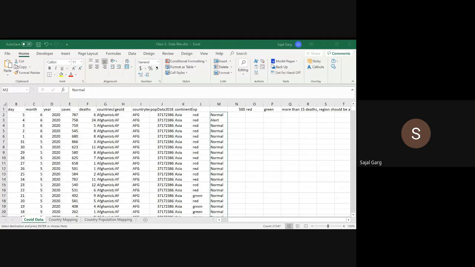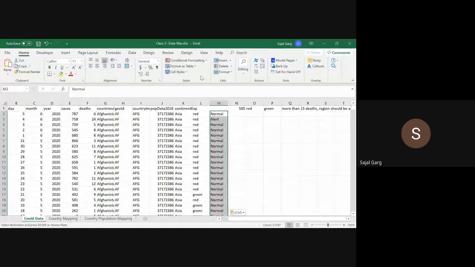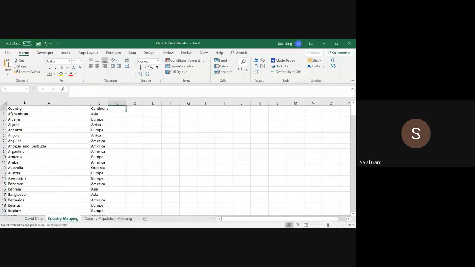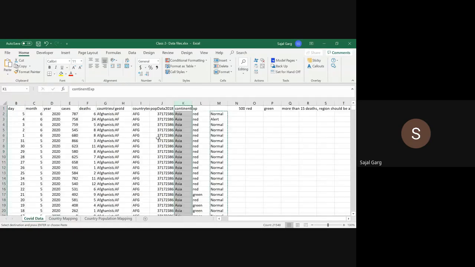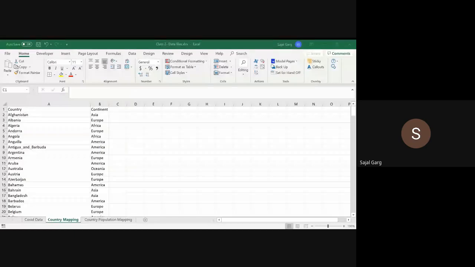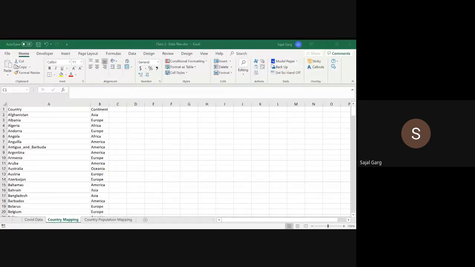So let's see how I populated this continent region. In the Excel that I will be sending you, you can see a country mapping and a continent mapping. If I want to add the continent for this particular country, which function we learned today can we use?